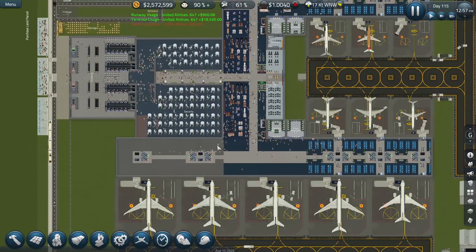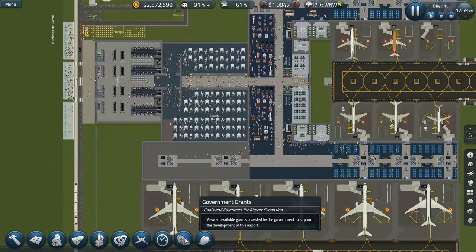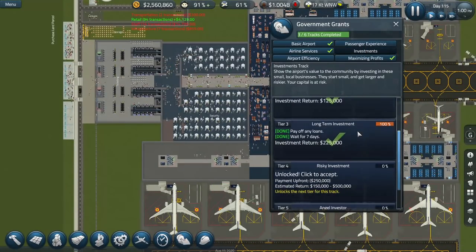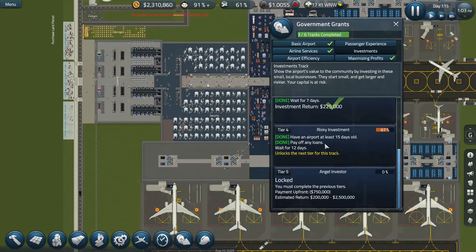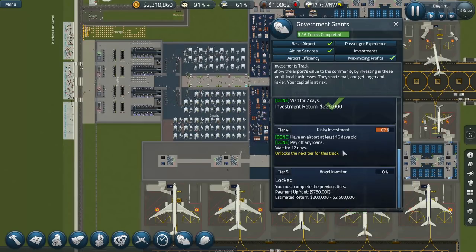But we are now back. And the first thing I want to do is look at the grants, because we were doing investment grants. Have we completed the one where we pay off all the loans and wait 7 days? Yes, we have. This one, we pay off all the loans and wait 12 days. So if I grab that one, can I get this at the same time? No, we've got to wait for the next one. So that will give us some free cash anyway.